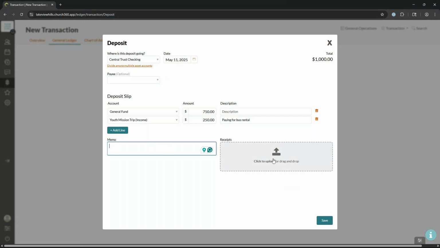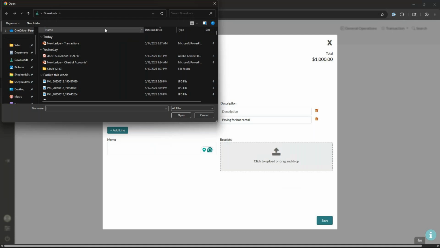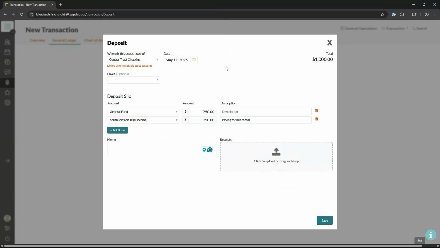Finally, the last thing we've added, and this is a new feature from the old version of Ledger, is you now have the option to upload a receipt into your deposit. When you click this button, you'll notice it pulls up a browse window on your computer. You could upload a file or an image to this deposit, and you can add attachments to it. In the case of a deposit, if you're doing your weekly offerings, maybe you want to upload a PDF or a snapshot of your counter sheet so you can verify that we match up with what we had on the counter sheet. So that's the receipts option now.